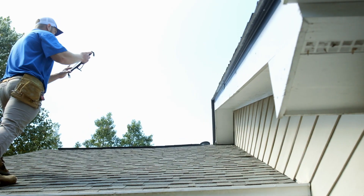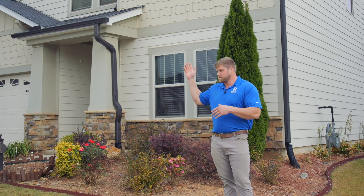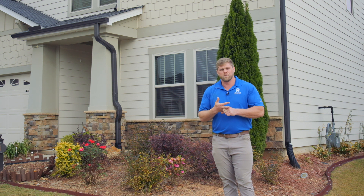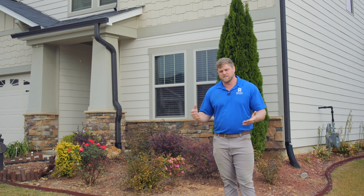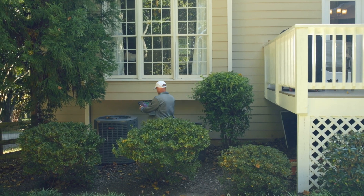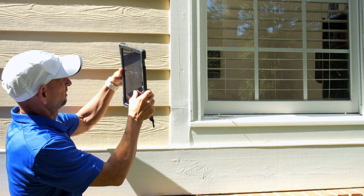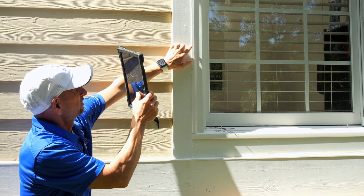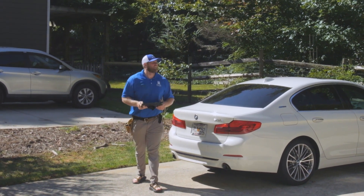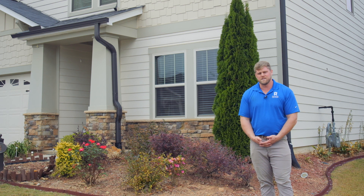We're going to photograph up on the roof as safely as possible. When there is a wind event or a CAT event with hail, there are often additional damages at ground level, which could include window screens, gutters, downspouts, fences — basically anything on the ground level of the home. We're going to take photos and document whether there's damage or no damage, to make sure the carrier has what they need to inspect the claim and help the insured get back to normal.